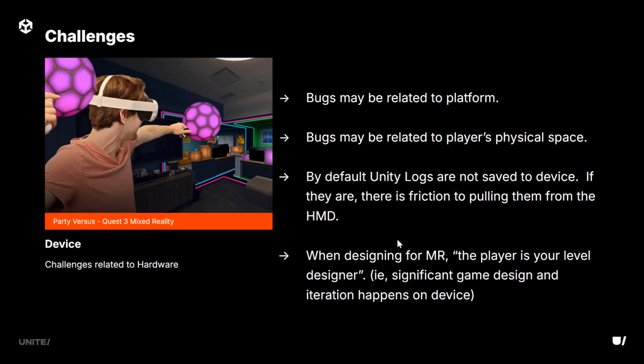Bugs also may be related to, again, the physical space, and anything we could do to get that information to the engineer who is going to fix the bugs later would be helpful, specifically with the knowledge that by default, logs that come from Unity, whether it's your log error, your debug log warnings, or just any kind of log item you might add, don't actually hit Android devices. And so we needed a way to have them on device and pull them quickly. We'll talk a little bit about that in a minute.